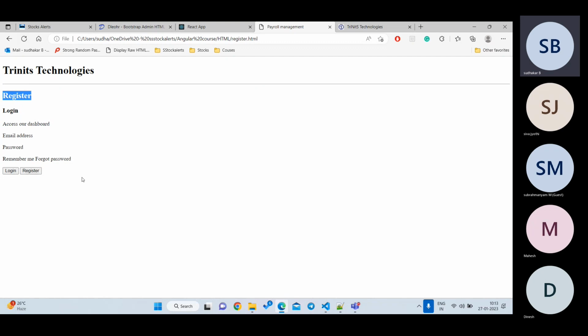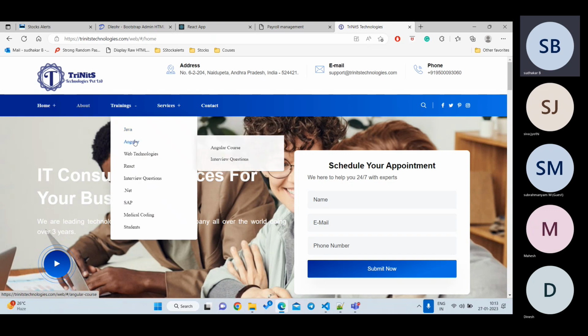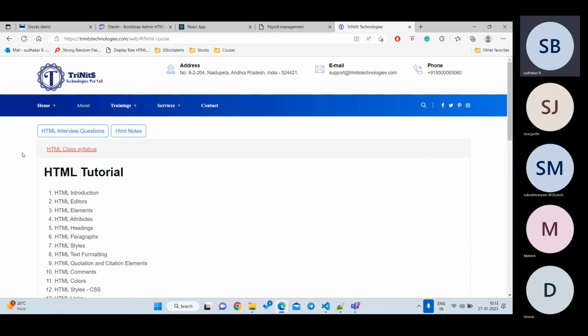Now in the second component also, suppose you go to any website. So this is a home page, right? What is the header color you are seeing? Blue color. Okay, I will go to the HTML course. The content is changed, right? Now what is the header color still? Blue color only. What is the font? Same only. Is there any change? No, right? So that means even when you are going to another page, your header style is common in all the pages.